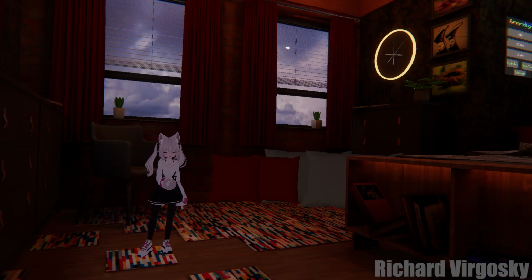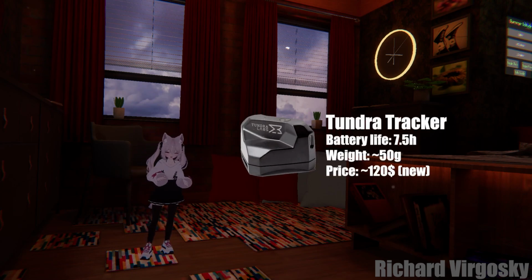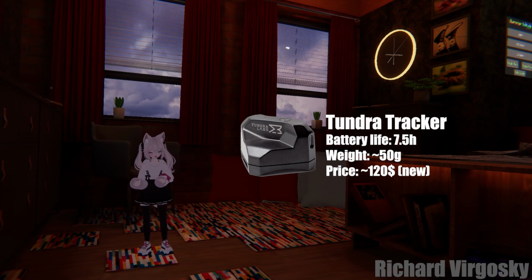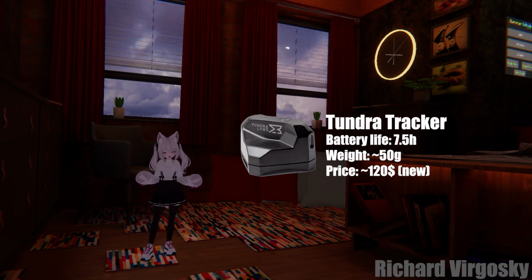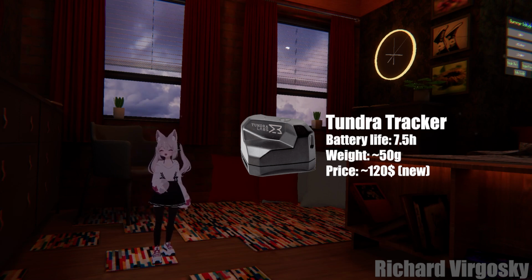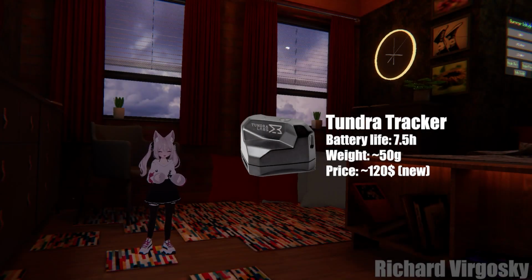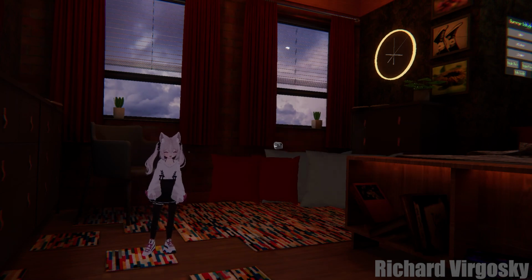There are also Tundra Trackers. They're very similar to VIVE Trackers 3.0. Both have the same battery life, support base stations 1.0 and 2.0, but the Tundra Trackers are slightly smaller and lighter and have a better mounting system, especially for people who want to attach them to their shoes. Tundra trackers cost almost the same or just a few dollars more than VIVE Trackers 3.0, but they're harder to buy due to their availability.